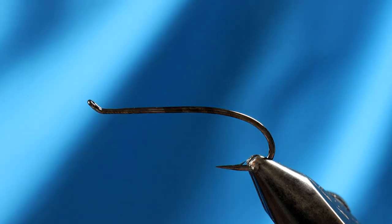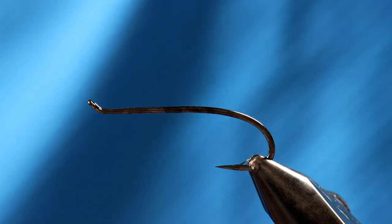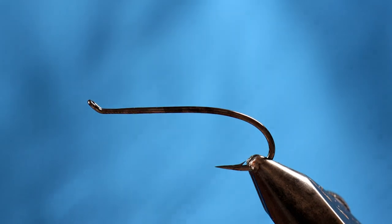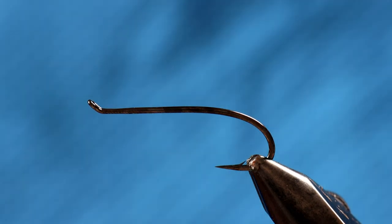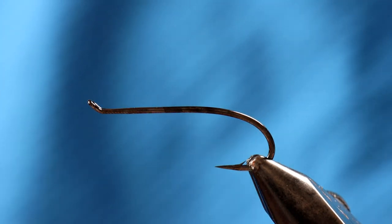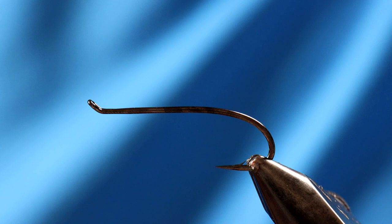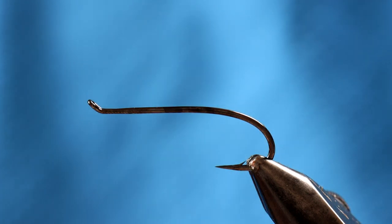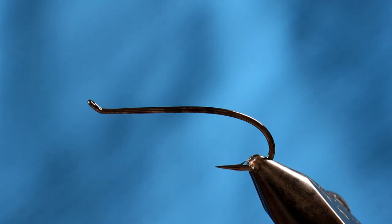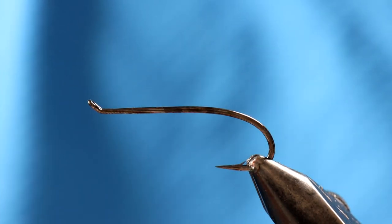Next up is a very famous and very old sea trout fly named the Dovey Black and Orange, originating from the River Dovey in mid Wales — a fantastic sea trout river. This is a fly that I don't use personally, but I certainly know that it has brought plenty of anglers success, hence why I'm bringing it to the channel. I also know a few anglers that really enjoy fishing it on the River Tawi in South West Wales and do really well on it there too. Either way, it's definitely a sea trout fly worth tying up and worth giving a go.